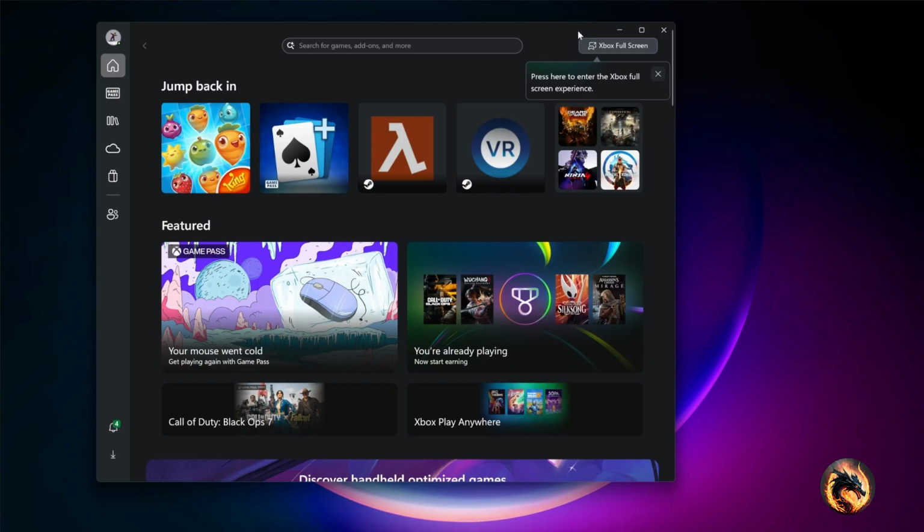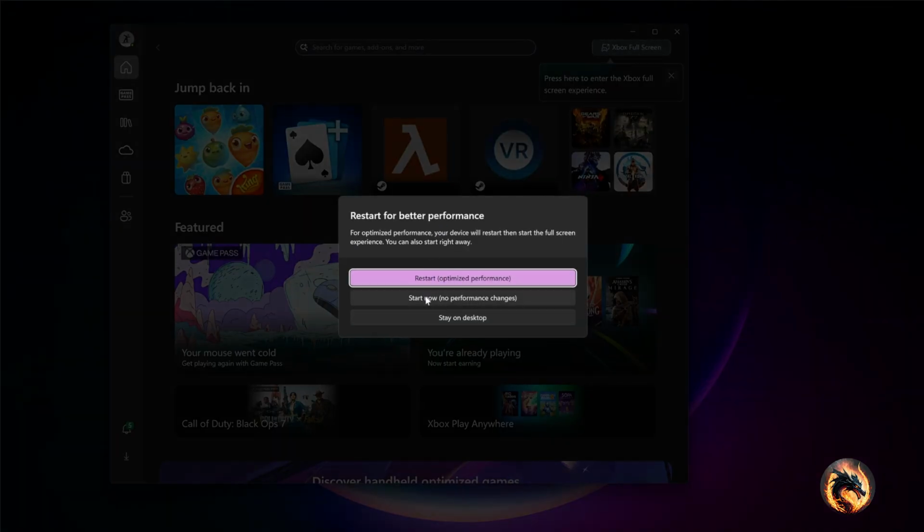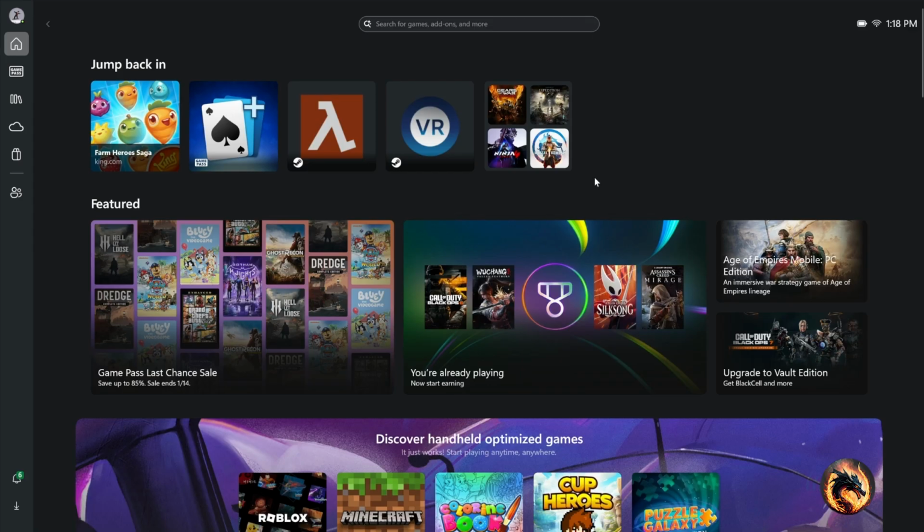Bear with me here. All right, so we are here. Looks like the app just finished updating. And look, it's asking us to jump to full screen. So we tap that and here we go. At this point, what you want to do is restart so you can optimize the system. This way is supposedly going to save you up to 2 gigs of memory instead of using that 2 gigs in your main system, like on your desktop. It's going to save it to be used mostly for your gaming. So this is a good thing. So let's go ahead and restart it. Okay, looks like we are in. Let's make a quick test here.